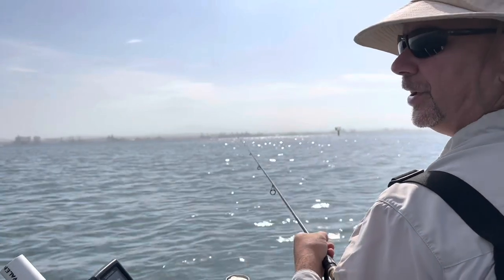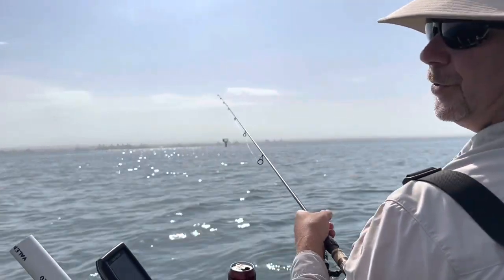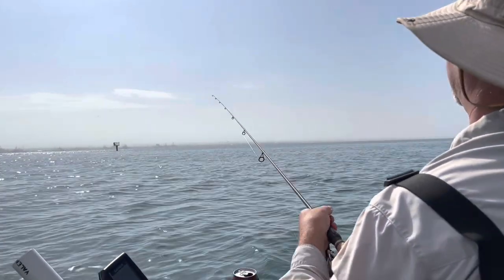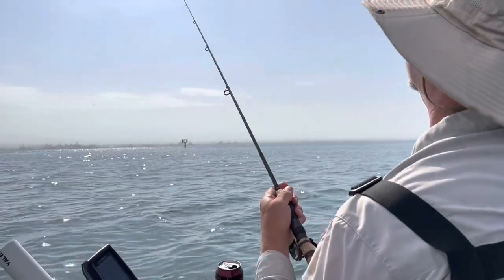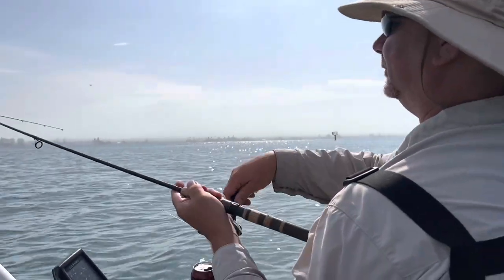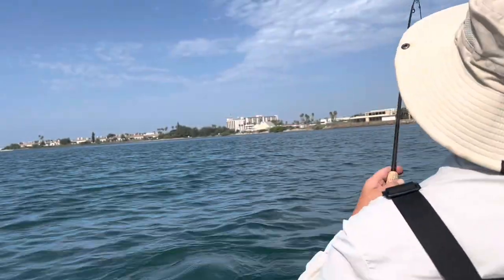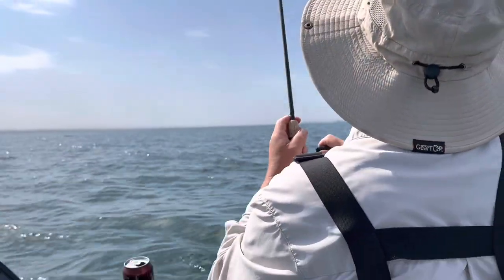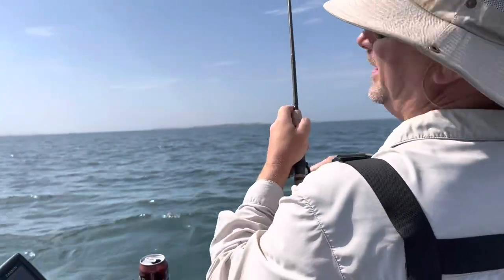Back in that transition area again. Went from 7 to 8. See a little seam of water coming through here with a little bit more eelgrass floating on top. They seem to like the seam. Finally something. It's been like 10 minutes.